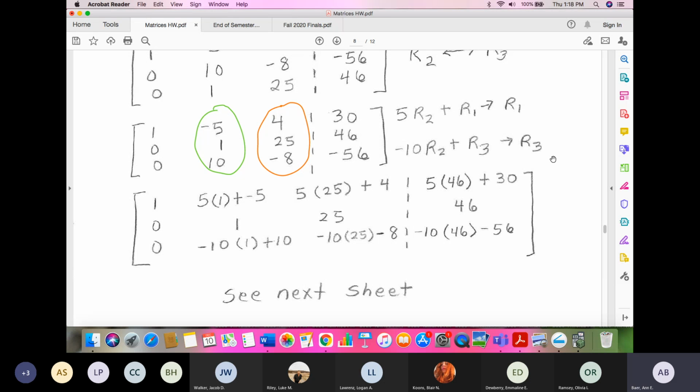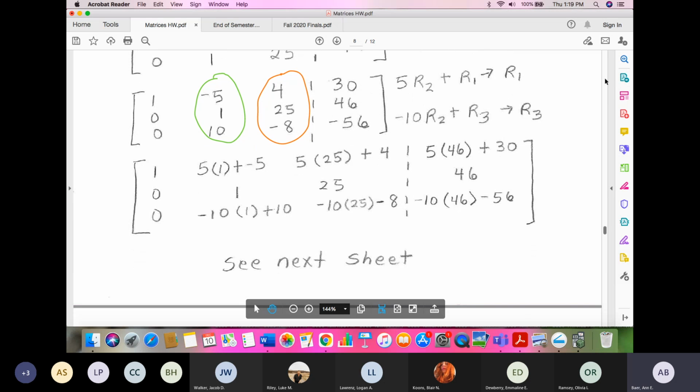And we're going to put that in the new row 3. So this nice structure gets preserved. All I have to do is copy this first column, which will be the same all the way down: 1, 0, 0, 1, 0, 0. I just copy it down like that. So I'm really only having to look at this part of the matrix now, these last 3 columns.